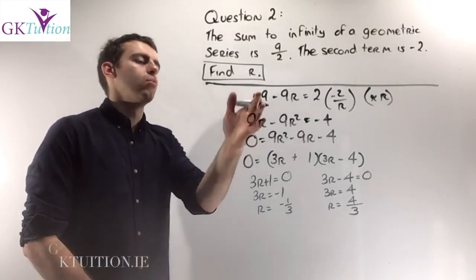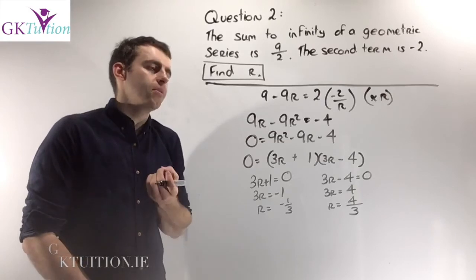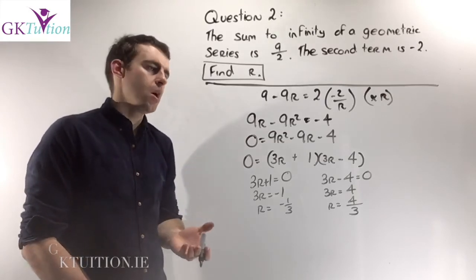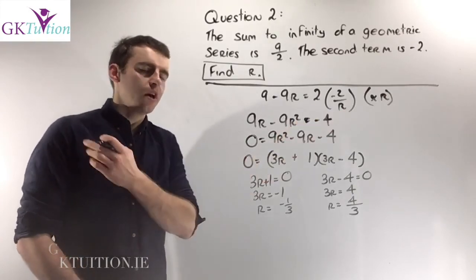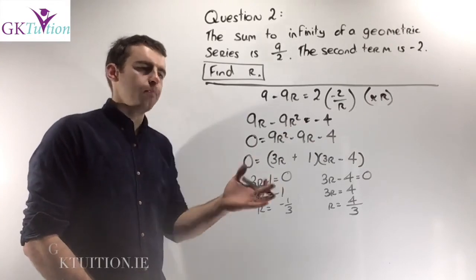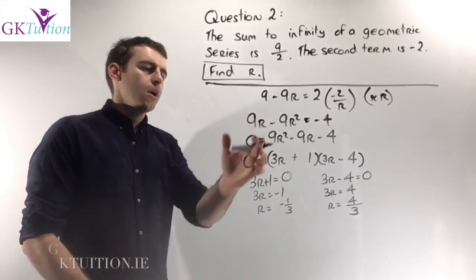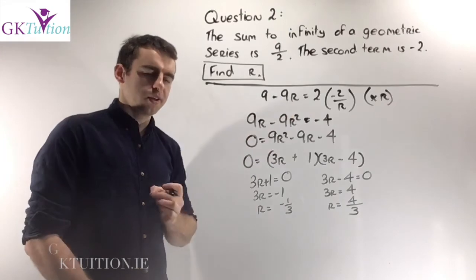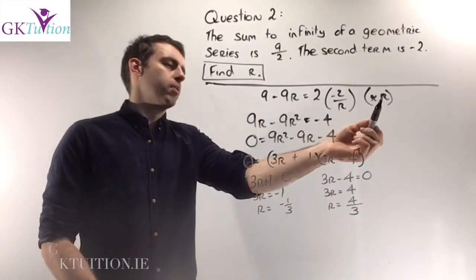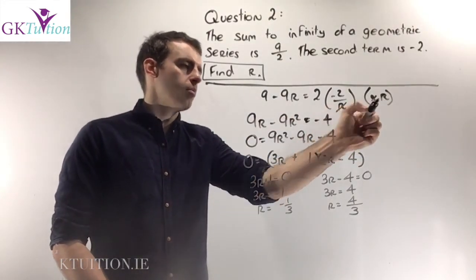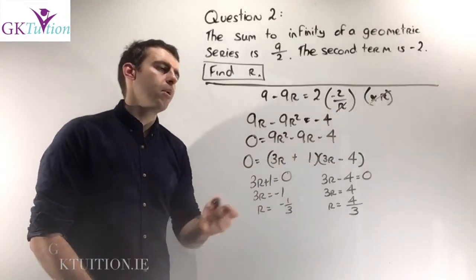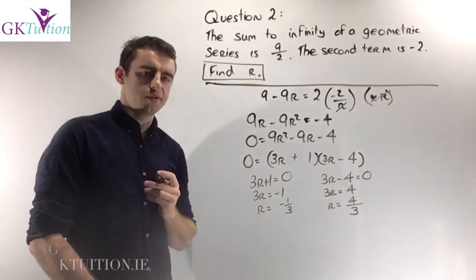Okay, so once we got to this line, I identified the immediate complication is the fraction. In order to eliminate the fraction here, I want to multiply everything by R. 9 by R gives me 9R. Minus 9R by R is minus 9R squared. And if I multiply the R by the right hand side, the R on the bottom will divide into the R on the top. And 2 by minus 2 gives me minus 4.